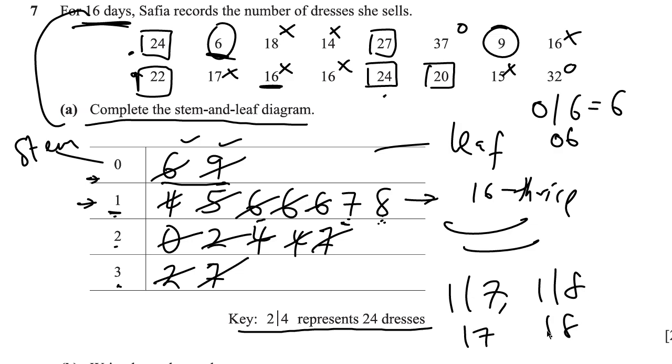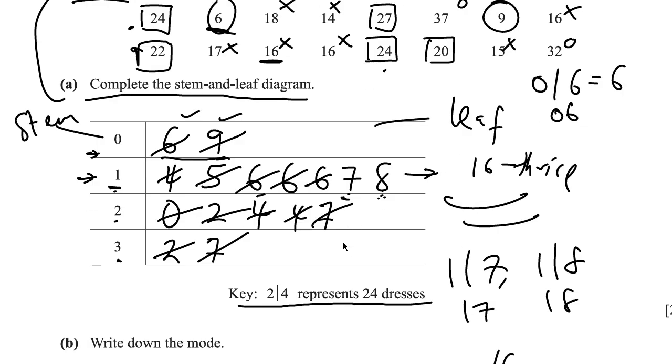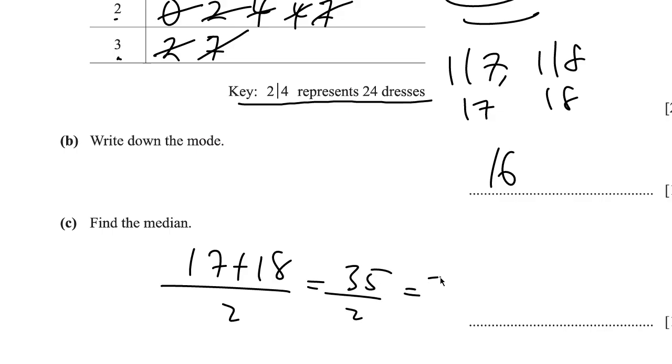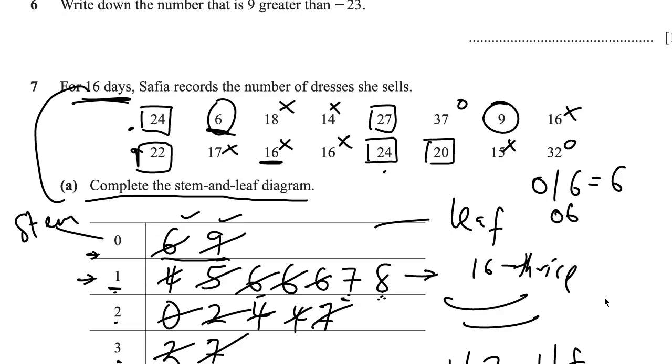When you're getting the median and it does not end at a single value, what you simply do is add the two values and then divide by 2. So 17 plus 18 is 35 over 2, which is 17.5, and that's the median. In simple terms, the number of elements in this data set is 16, and most of the time, if you have an even data set, this is the method you would take to get the value.